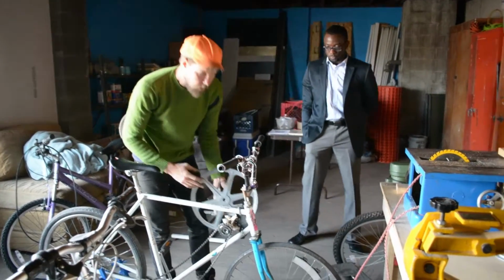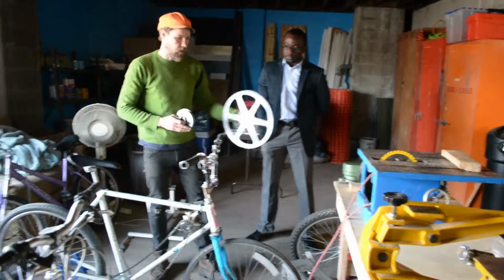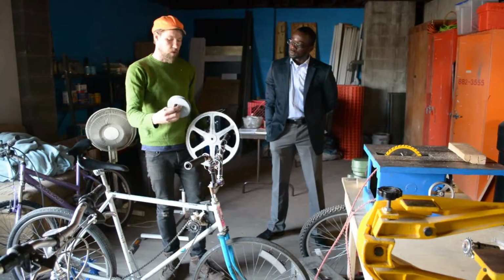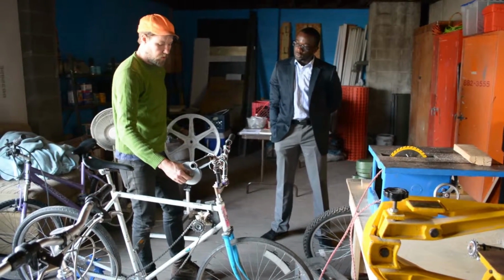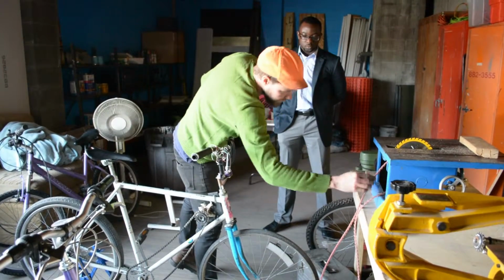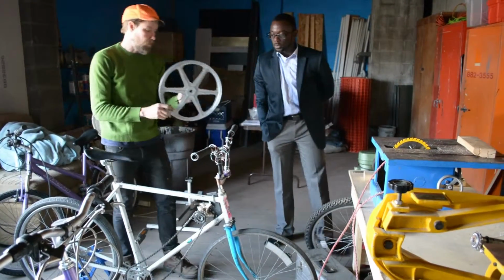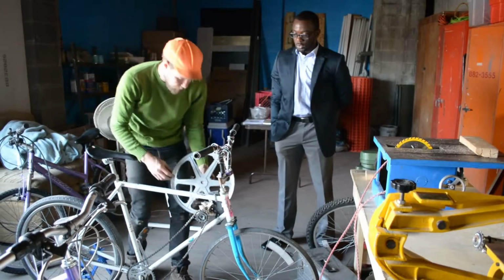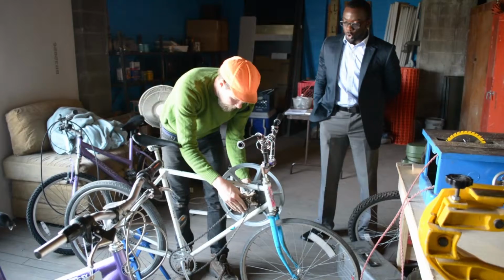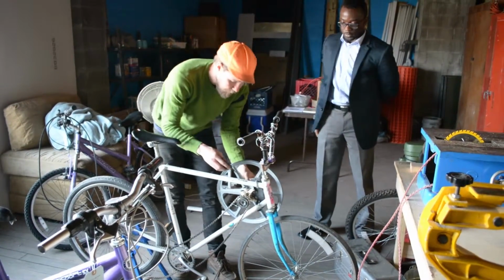And the last piece is the pulley. Now the pulleys come in lots of different sizes. That's going to determine the ratio between the implement and your power. If you go with a smaller one, you're going to be spinning this faster. This has a very small pulley inside, so that's going to be moving very fast. You're going to be moving less fast with the larger pulley. So if you need more speed, you can go with a larger pulley here and a smaller one there.